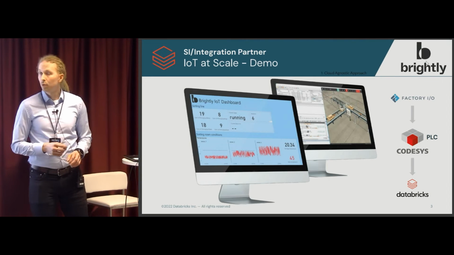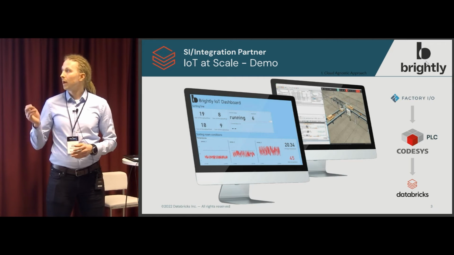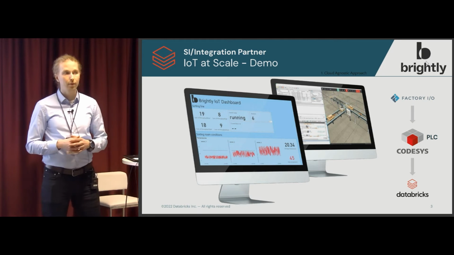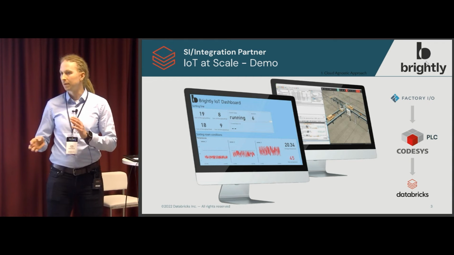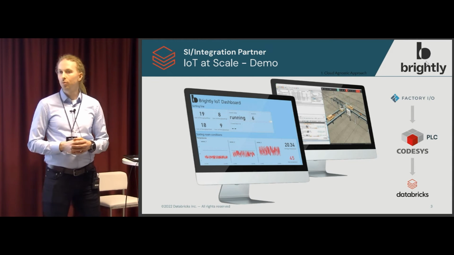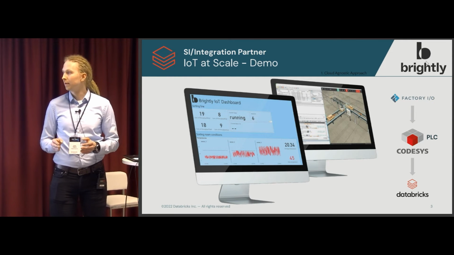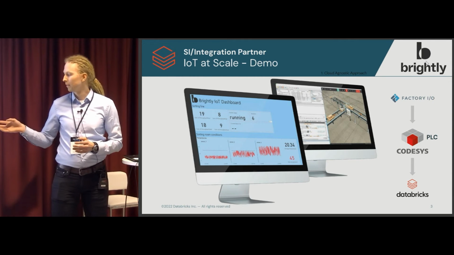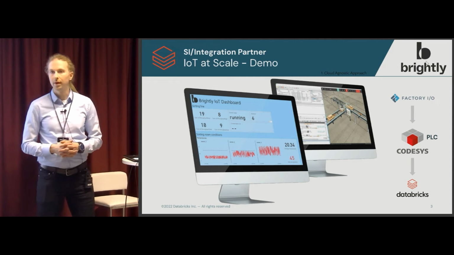We have our demo over there. You should go check it out. Basically, we have a factory I/O simulation, and then at the end of the pipeline, we have a Power BI dashboard. So I'm going to explain a bit about what happens in the pipeline. The data coming in is OPC UA data. I probably know less about OPC UA than anybody sitting here today, because this is very new to me. My background is strictly in data engineering and data science.